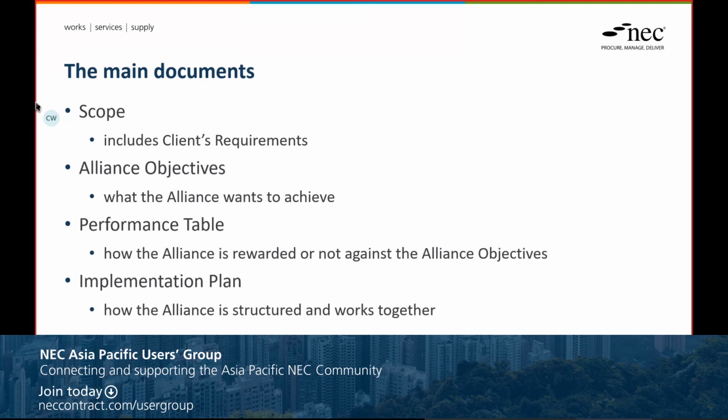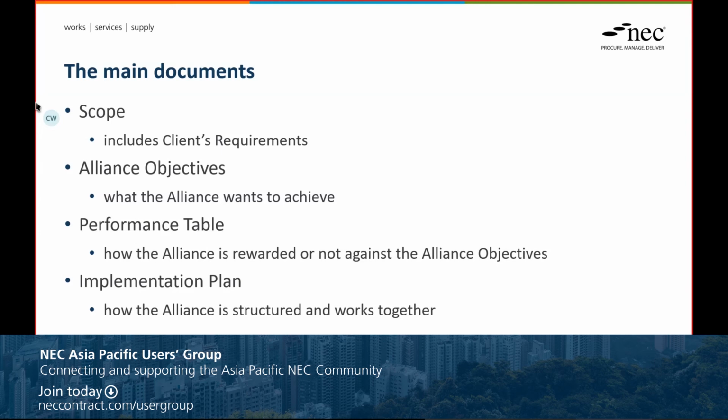The client has the power to change the client requirements. The board can't change the client requirements. The Alliance objectives are set primarily by the client, but the board would be involved, and this is about what the Alliance Board wants to get out of this project or program of works.